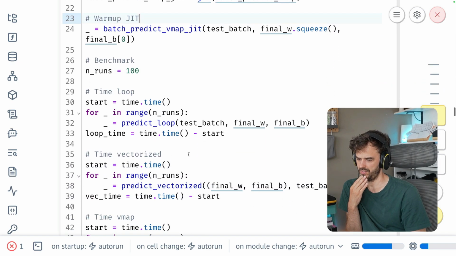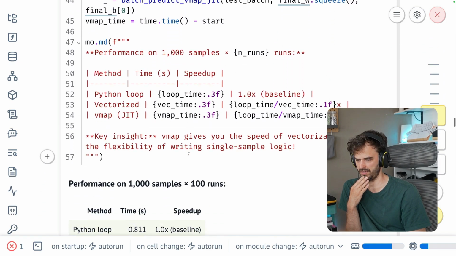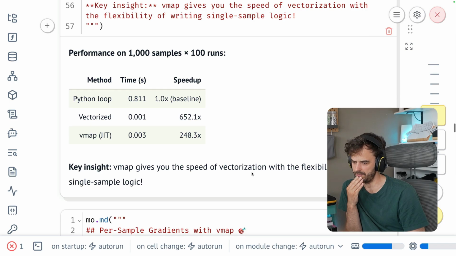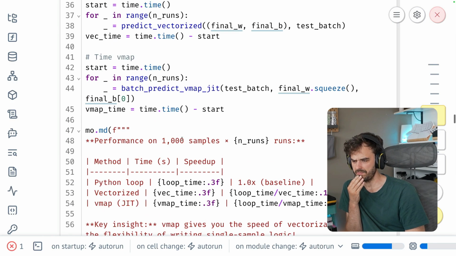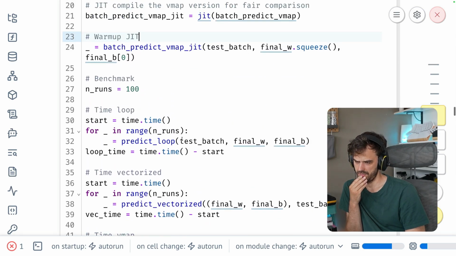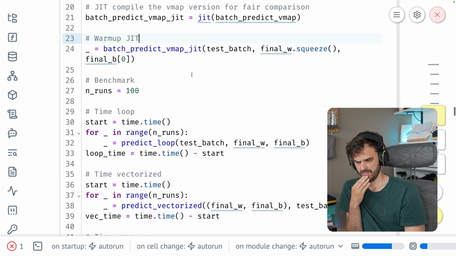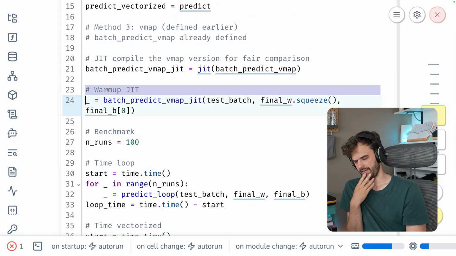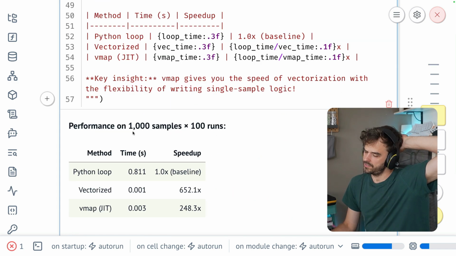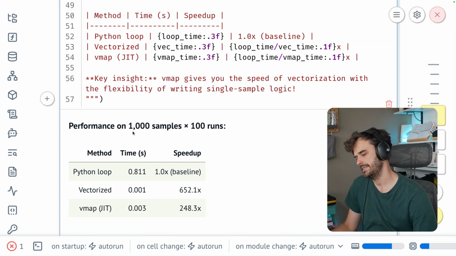We can loop, and we can just time ourselves as we are looping. And then we get a nice little chart at the bottom here. The normal Python loop, the vectorized, and VMAP JIT. VMAP JIT is actually a little bit slower in this case. That might be, I wonder, because it has to do a warm-up maybe? Oh no, it's doing the warm-up right here. Oh, that's interesting. Okay, so that's pretty cool.